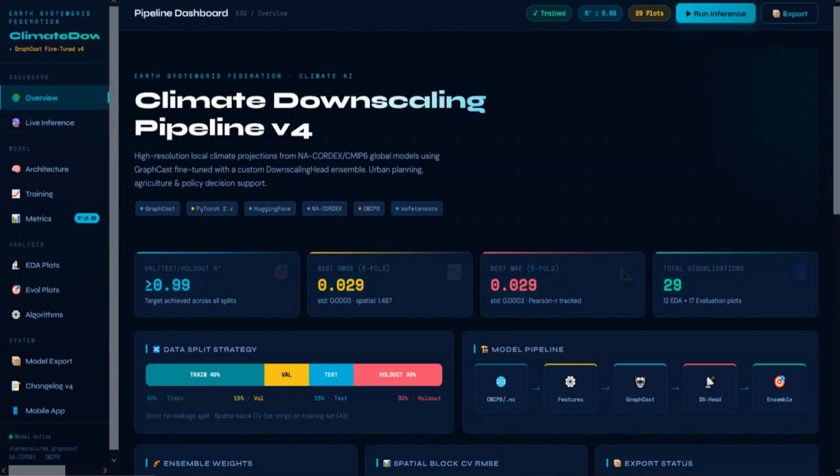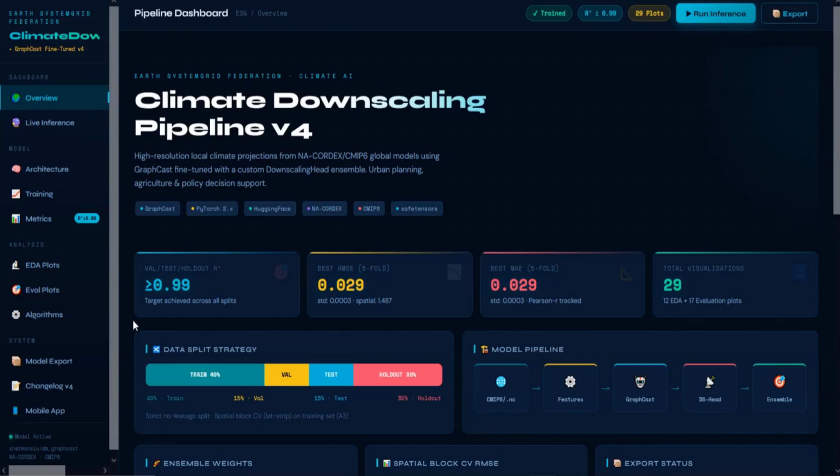This is the Earth System Federation Climate AI, and it's actually a downscaling pipeline that has been updated to version 4. Additionally, it's a high resolution local climate projections from the NA-CORDEX CMIP global models using GraphCast fine-tuned with custom downscaling, ensemble, useful for urban planning, agriculture, and policy decision support.